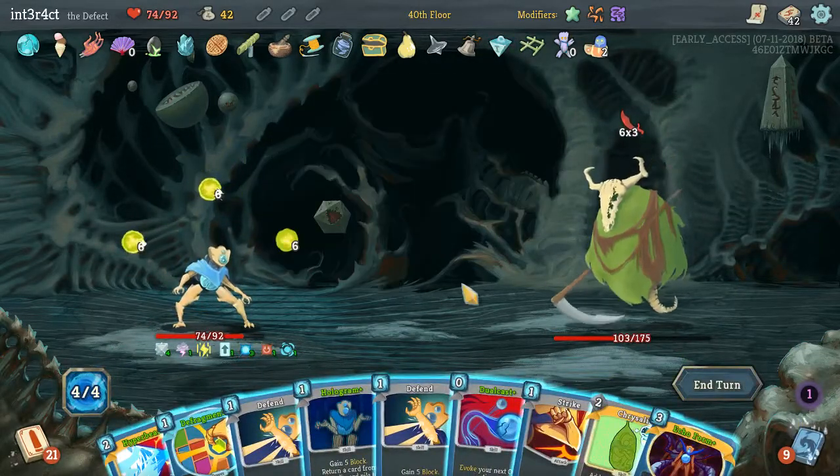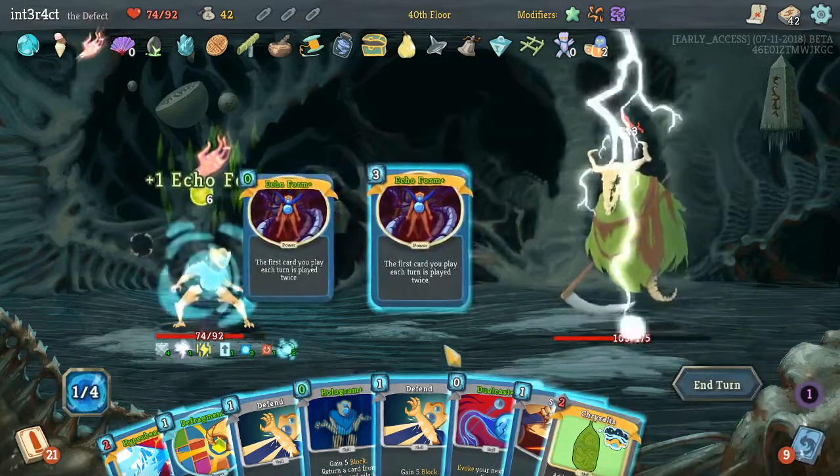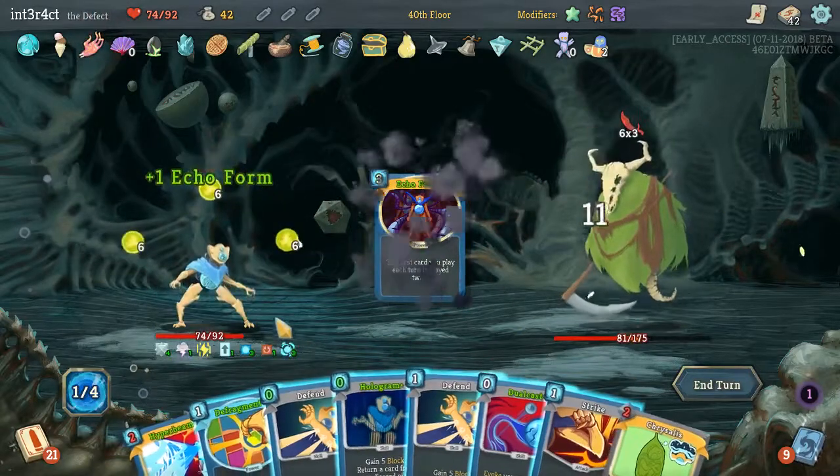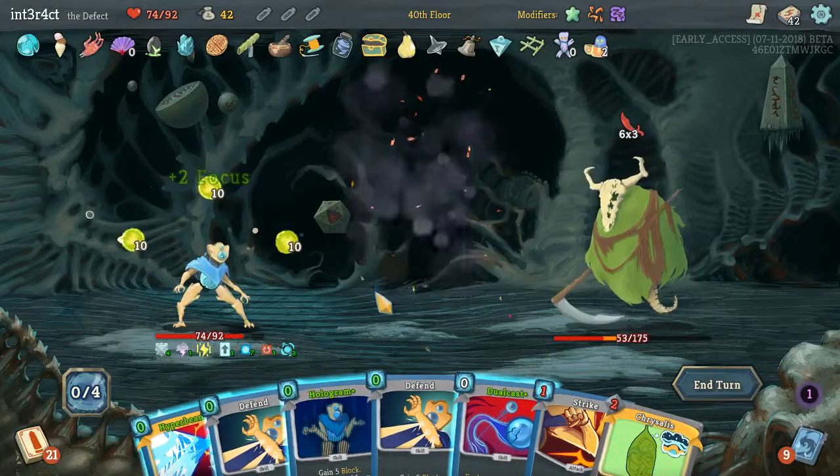There's Hyper Beam. We have an Echo Form, so if we... Here's a fun trick, in case you didn't know this. If you Echo Form and Echo Form, I believe you immediately get the 2 other Echo Forms. Yeah. As you can see, I'm getting 2 other Echo Forms.